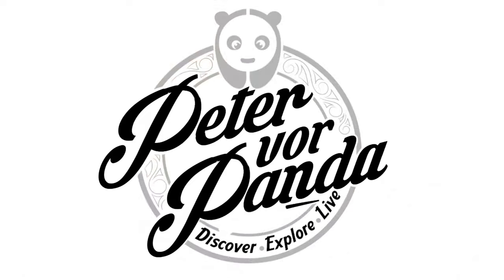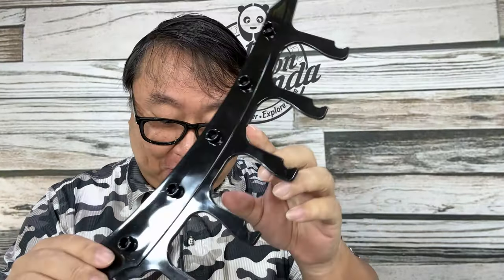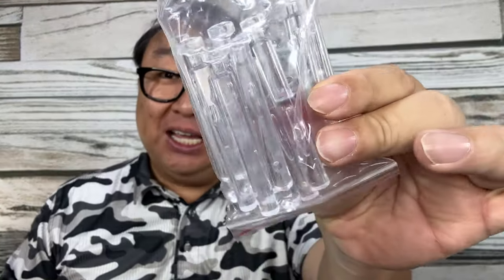If you want to organize a bunch of glasses, then you might need this. What's happening Panda Nation, Peter Von Panda here. I just bought this — it's actually a piece of a stand. We also get these little pegs and this little mounting plate right here, and this is for glasses. So if you have a lot of glasses and you want to free up space, you want to have them at the ready, you want to be able to see what you have so they are always sorted.